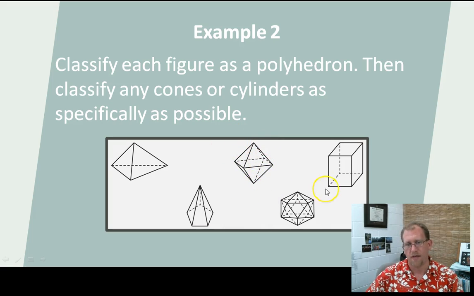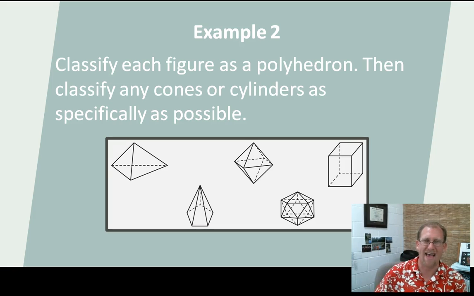This is a one, two, three, four, five, six-sided figure. This is a hexahedron. This is also a cube. This is also a square prism. So we could talk about a lot of things. It's regular. All the sides look like they're drawn to be equal. So this is a regular cube or a regular hexahedron. Here we have a figure that has one, two, three, four, five, and then the base, six sides. So it is a hexahedron, but it is not a regular hexahedron. This is also a pentagonal pyramid, because the base is a pentagon. And then we have a vertex up here. So there will be five triangles that form the lateral faces, and then a base of a pentagon. This is a right pentagonal pyramid.